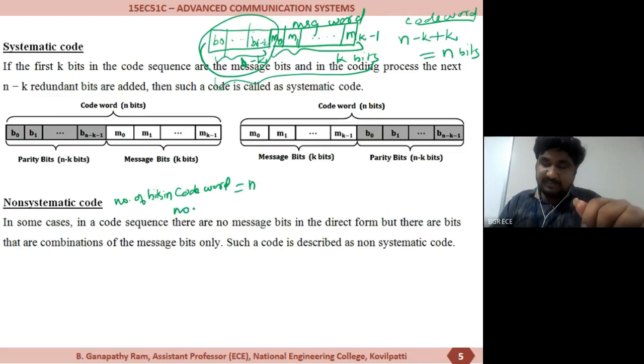And the number of bits in the message word is equal to k.